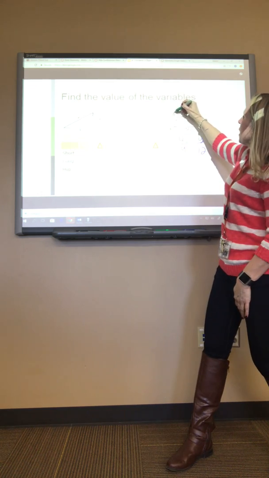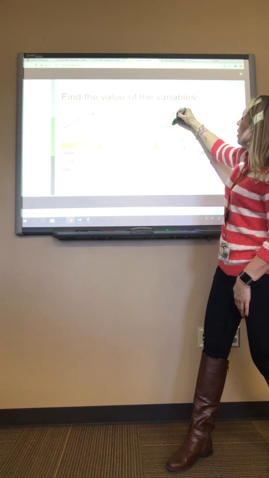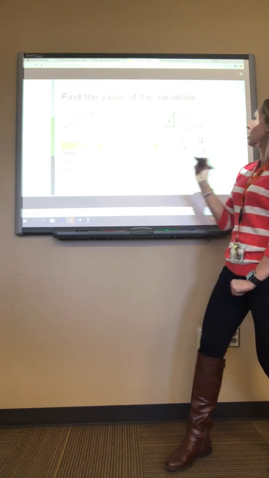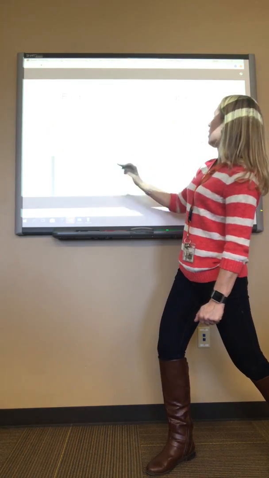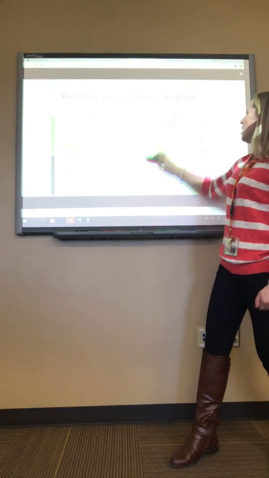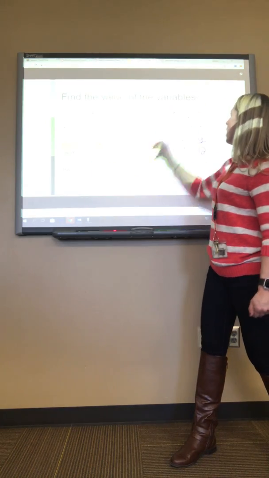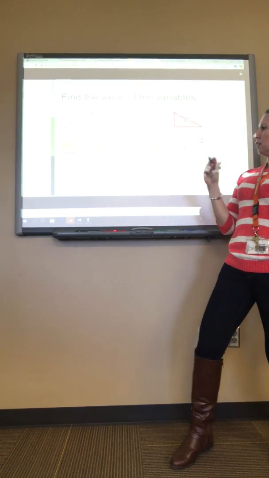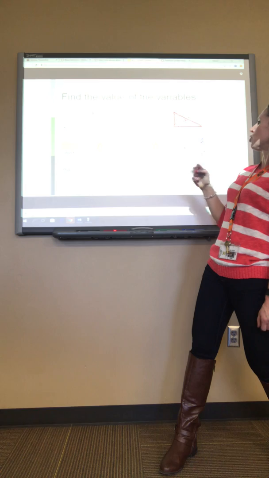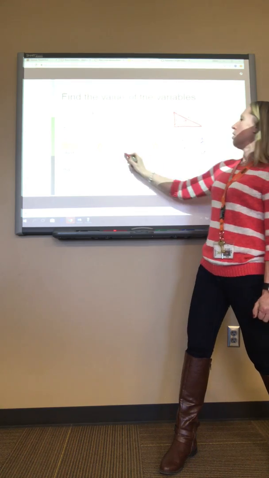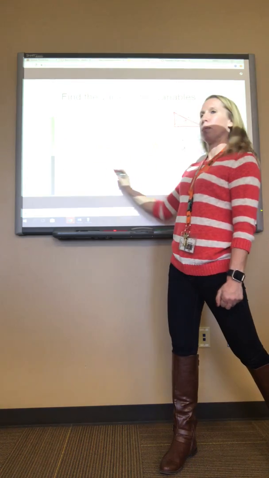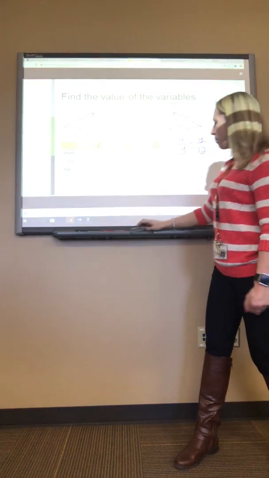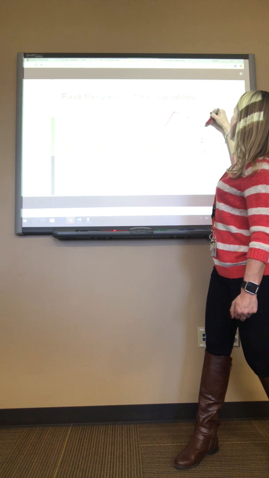Okay, so if I start with my small triangle, what's the hypotenuse? Nothing. What's the short leg? 4. What's the long leg? y. Okay, good. Let's go to the medium triangle. What's the hypotenuse? x. What's the short leg and long leg? y and 12. Oh, do you see that proportion right there? We already found that one. Okay. And then the great big triangle.